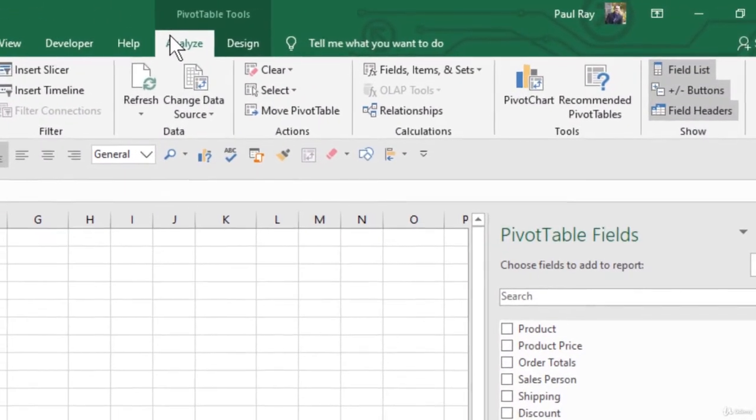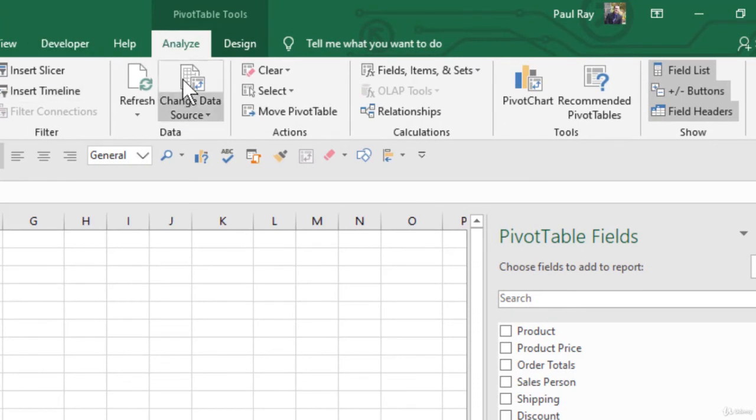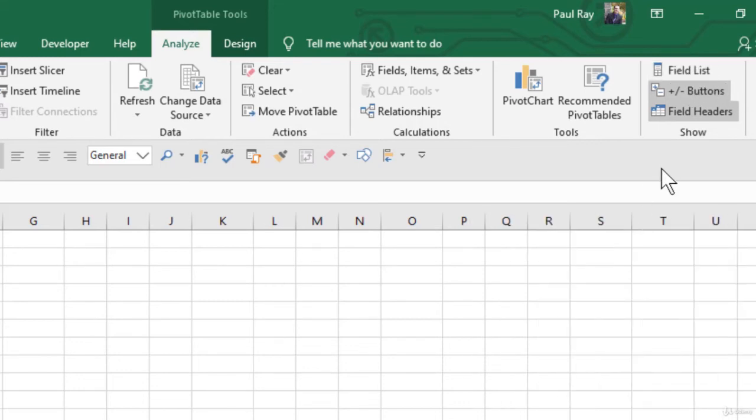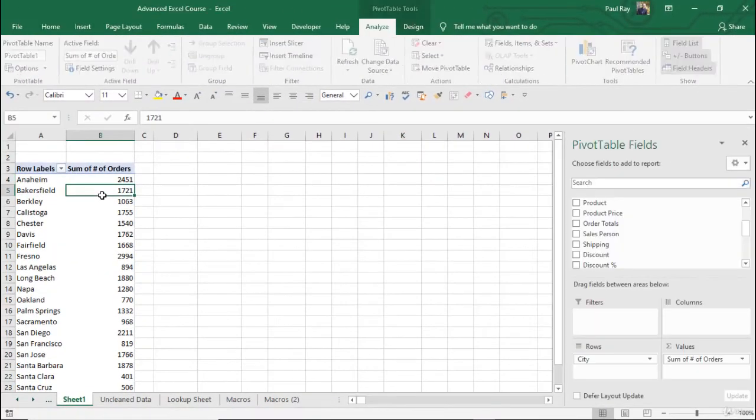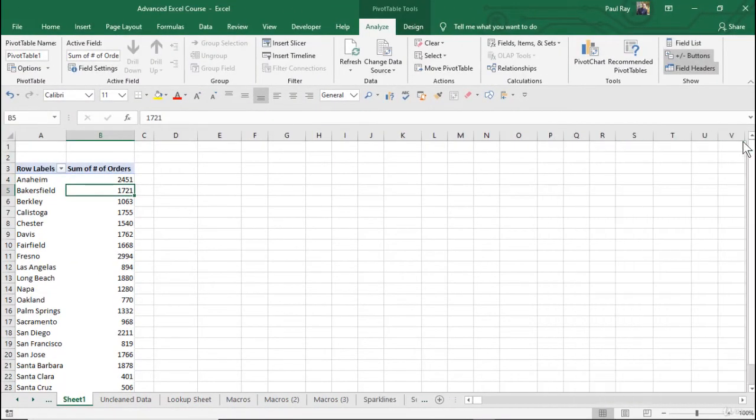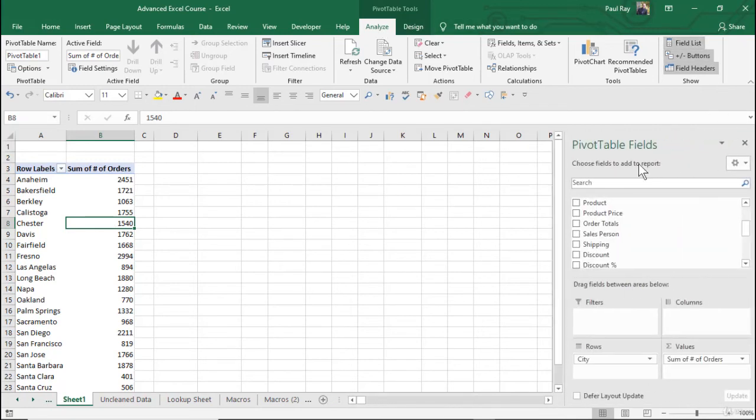In the Analyze tab, we have quite a few different options we'll be looking at later. But just for the basic information, I do want to show you that the field list is this section over here. So you can click on it, it'll hide it. And if I click on it again, it'll shade it in dark gray, it'll show up again. So if you're ever on it and you ever accidentally click the X and then you click off it, you click back on it, it's not coming up, you say, where's the field list? Well, you can just go to Analyze, click Field List again, and it'll bring it back up.